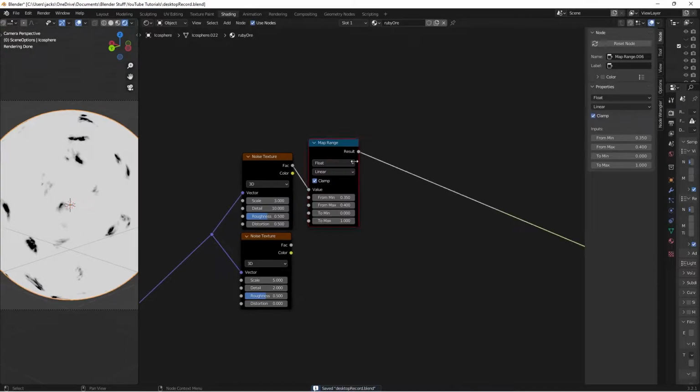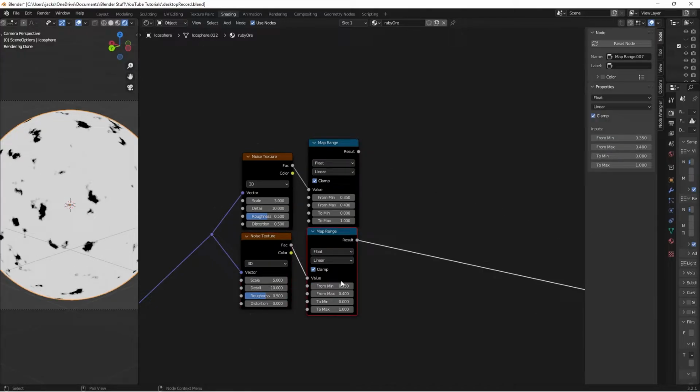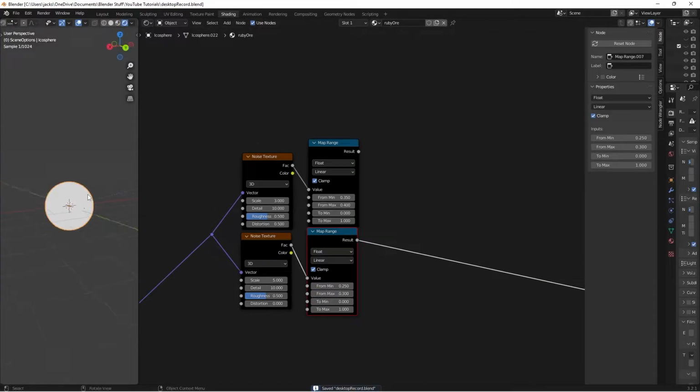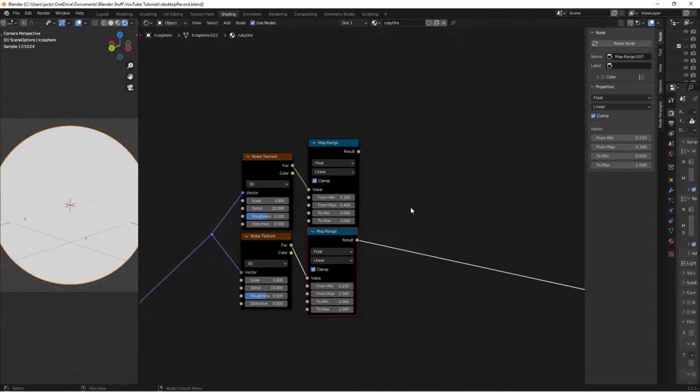Anyways, I'm going to duplicate this map range down to here. And on this one's scale, we're going to leave it at a 5, but switch the detail to a 10. Then we'll take the factor into the value, preview, and then we're going to lower the amount of ruby that's in this one. So we're going to take this top value to a 0.25, and the from max, we're going to put it at a 0.3, just like this. So that's going to lower everything a bit, and obviously it's not making a huge impact, but it's going to be very subtle, and it'll look good in the final preview.